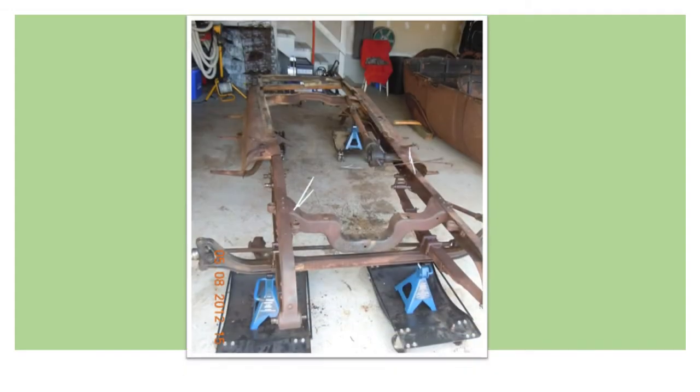Now this is a good picture with the body to the right before the metal was taken off, and the frame. And this is just channel frame. It's not heavy gauge. This was a light car. That was the class of it. This car weighed 2,400 pounds, which is just over a ton. But you get a sense of the shape of the actual frame itself, and it had to be all sandblasted and primed and painted.